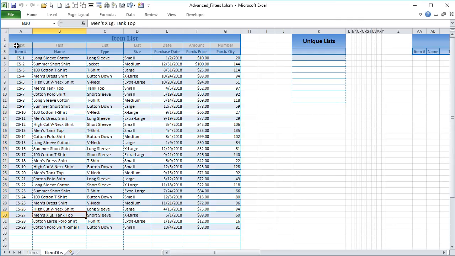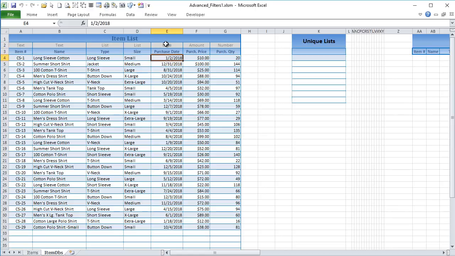Now within this database, this is the original data, I've labeled each one the type of data that it is. This is a text because there's no list. This is a text also. This is a list. I've determined this is a list because there's a good chance that if you use it, you're going to use a list with this because it's the same over and over again. So they're not necessarily unique, whereas a name and item number are unique for each one. So we would not want them created. They're not unique, whereas type and size are generally assigned based on a list. So we've called these lists.